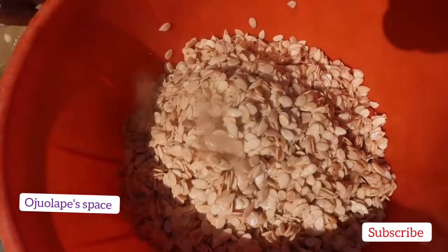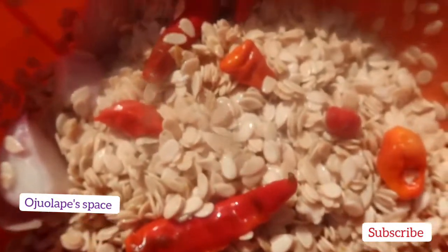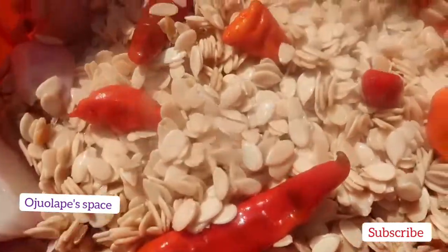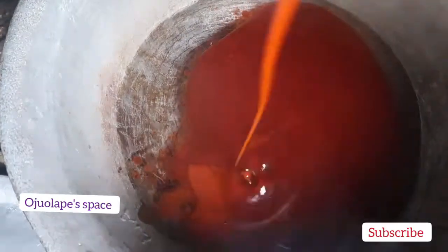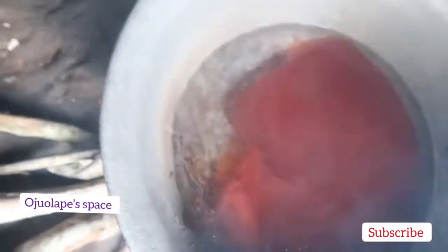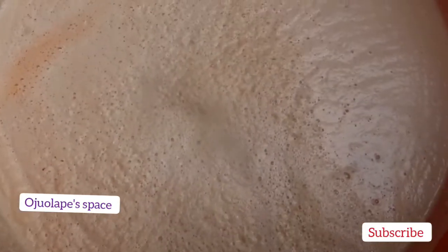I've washed the pepper, the onion, and the egusi. You don't need tomato when you're cooking your Ijebu egusi. Now it's on fire. I added water, then I added enough palm oil inside the water. I'm using firewood to cook this egusi. It's actually for a party. Now, I'll make sure I cover it and allow it to boil.